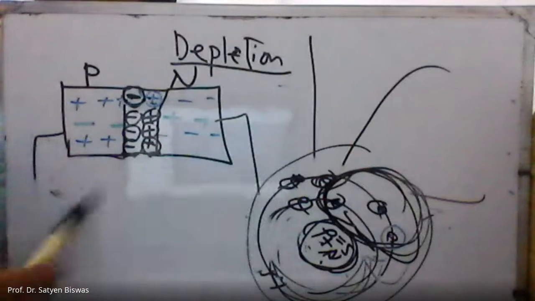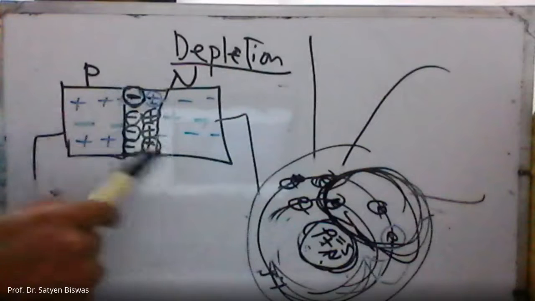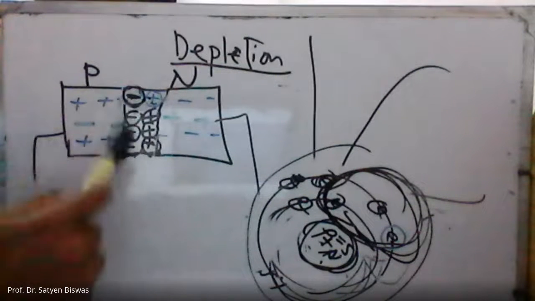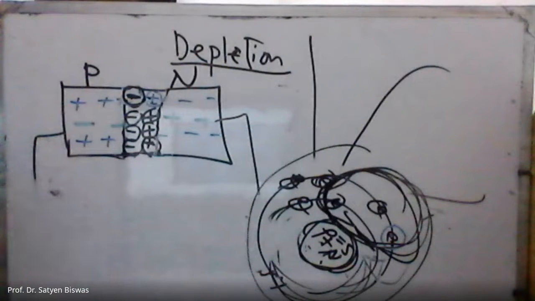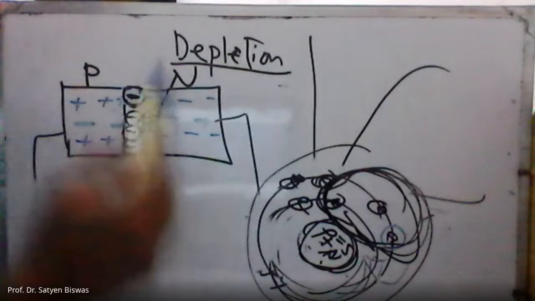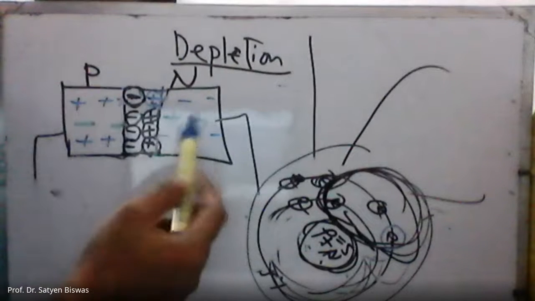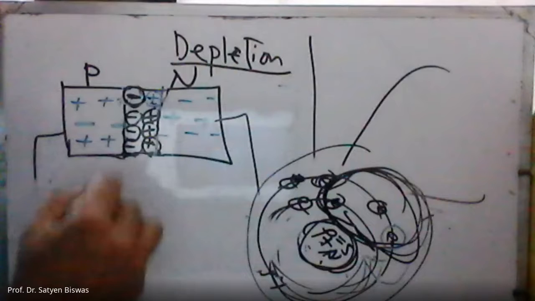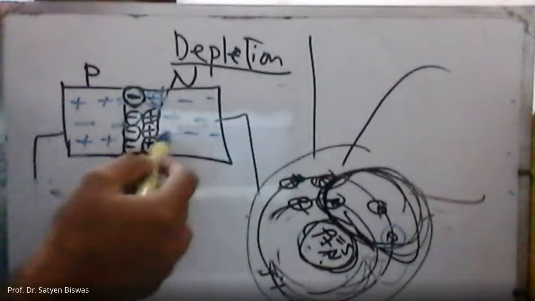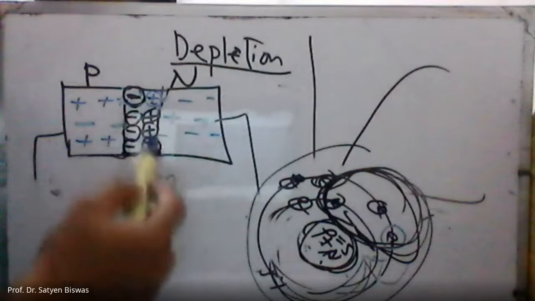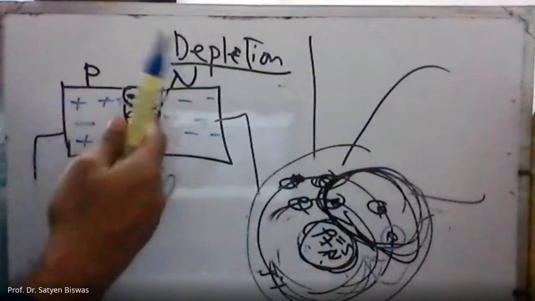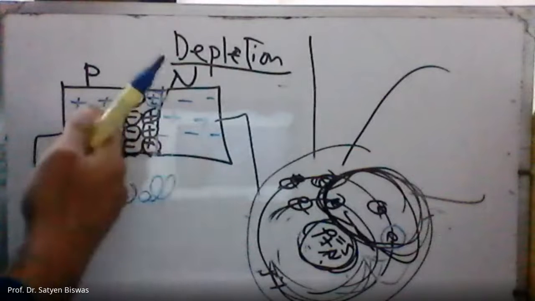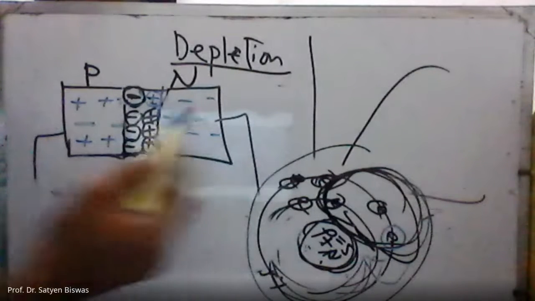So this is the inside. This is N. This is P, and in between there is a barrier. Now you see what happened to this. This one actually making a barrier for the other. This one acts like a wall, right? Acts like a wall, and it will try to force those free holes and electrons to move away.